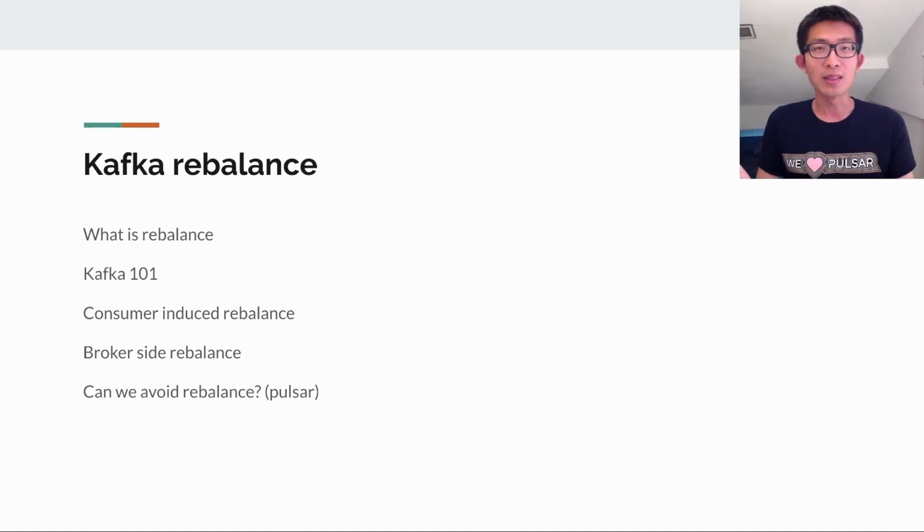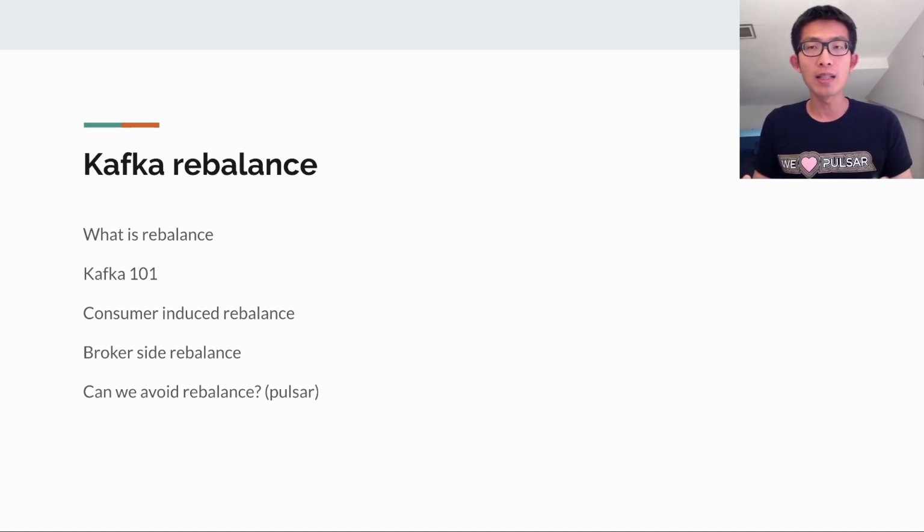What is load balancing? You have a number of workloads and you want to evenly distribute the workload to a number of workers. In a production system, the number of workloads and the number of workers can keep changing. So anytime if one of them change, the balance of workload is broken. You need to restore the balance, hence rebalance. So that is rebalancing in an abstract way.